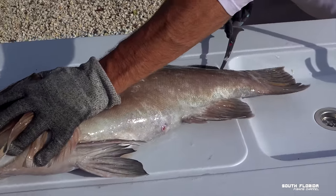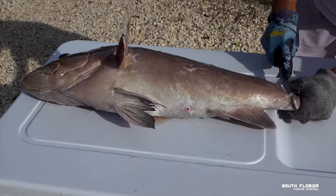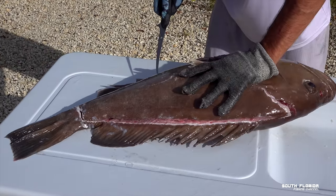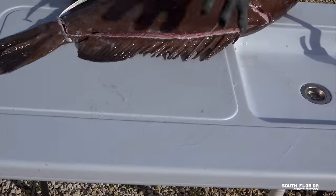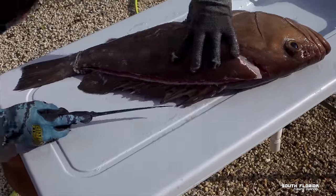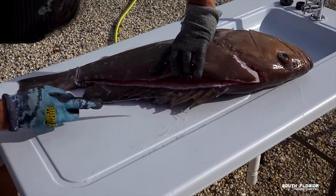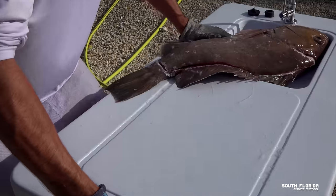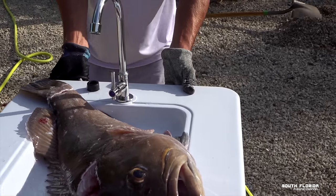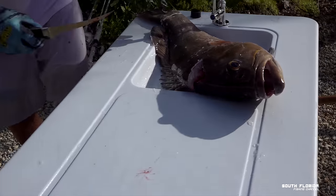I forgot how slimy these grouper are. They're super slimy. Whoa, look at him go. Probably shouldn't have put the cutting board on an incline. Oh, okay. That's a big fillet. Oh my god. Gotta move the table so he doesn't keep sliding away. Right here. That should be a little bit better.